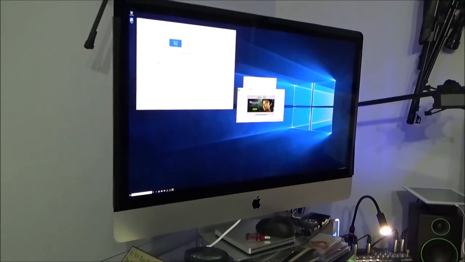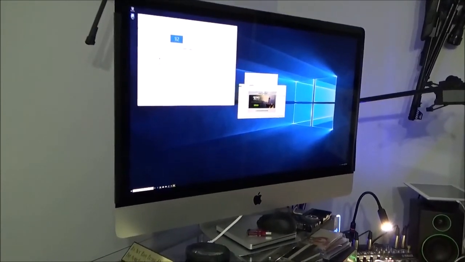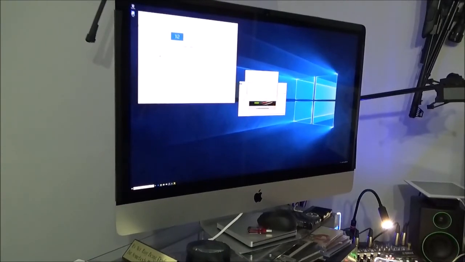Okay guys, we got the proper drivers installed for our video card now for the Mac on the PC side, and this is what 5K Retina looks like on a PC. Something you ain't gonna experience on a real PC because 5K doesn't exist. And they won't even make 5K monitors for PCs. So we're going to actually see what Far Cry actually looks like on Windows 10, and hopefully at 5K resolution.